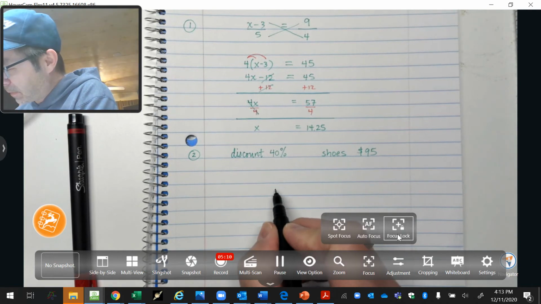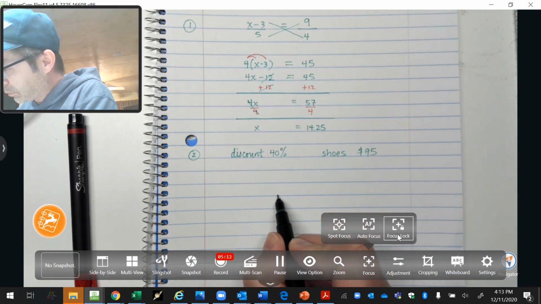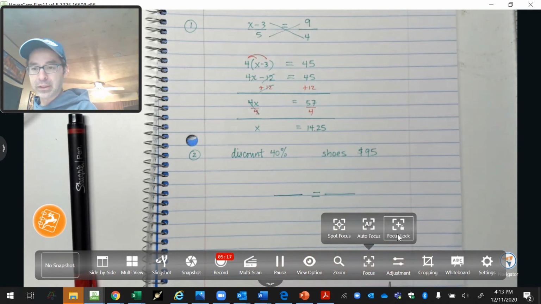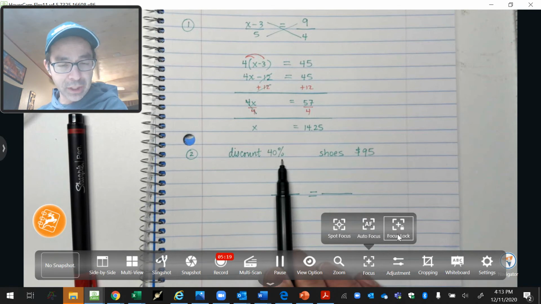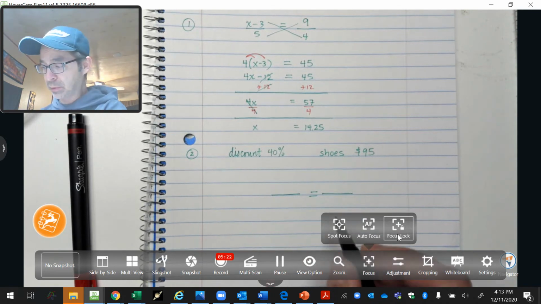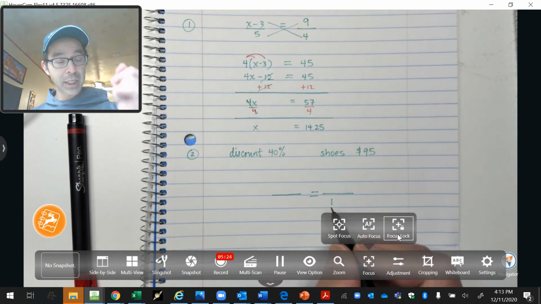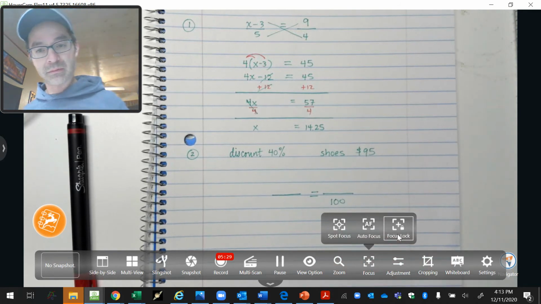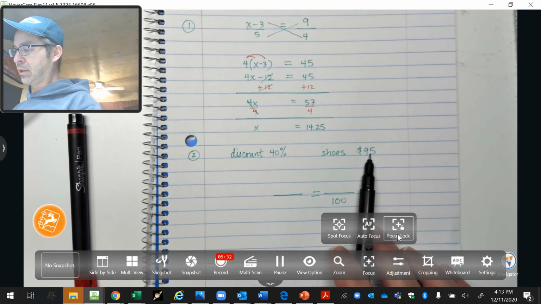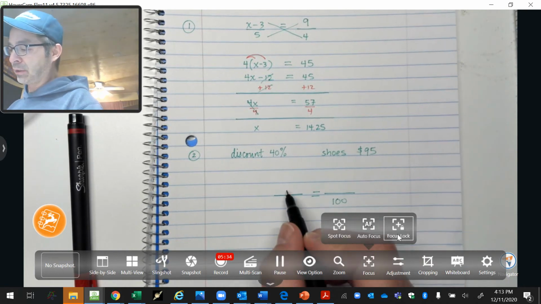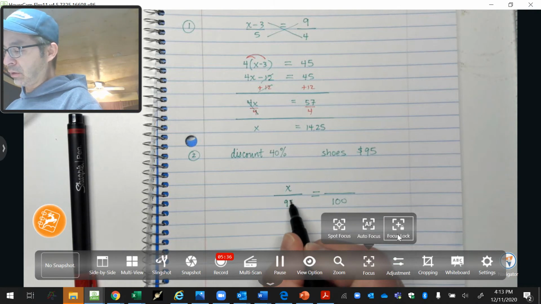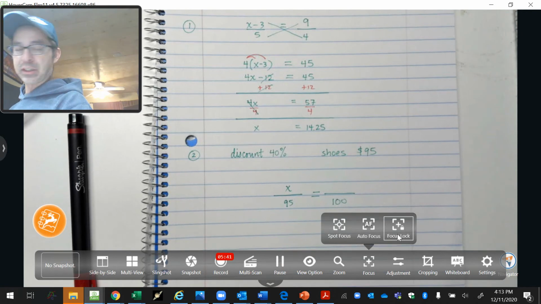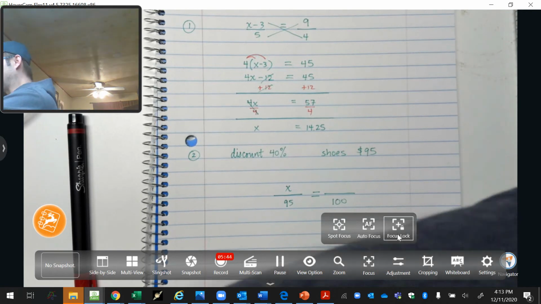Here we go. So set up a proportion. First thing you've got to notice is this is a percent problem. For all percent problems, just like you learned in the last lesson, you're going to put 100 on the bottom, no matter what. And then the original price, or the total price, goes there. The discounted price is what we're going to figure out. And then this is the tricky part. Let me get my highlighter. You're going to need a highlighter too.